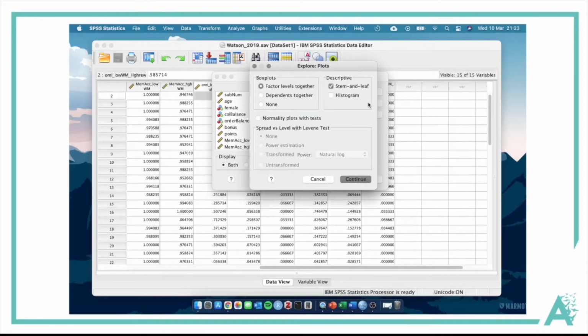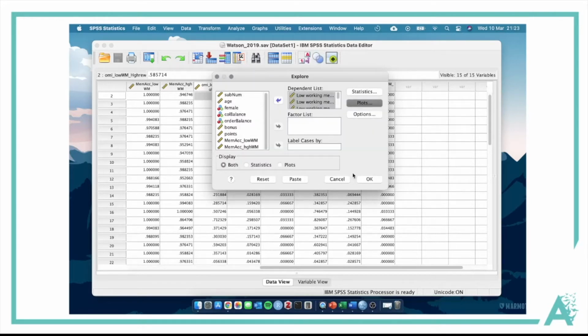Untick stem and leaf and tick normality plots with tests. We can simplify the box plot by plotting all 6 conditions on the same graph by ticking dependents together. If we kept it as factor levels together, we would get 1 box plot per condition. Click Continue and OK to receive the output.